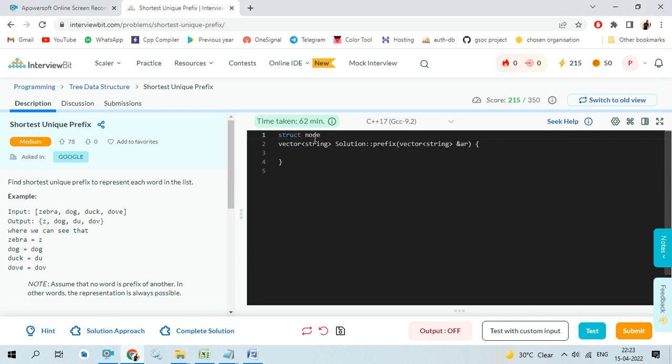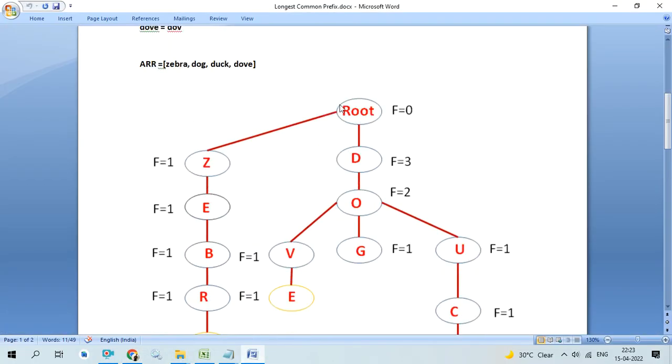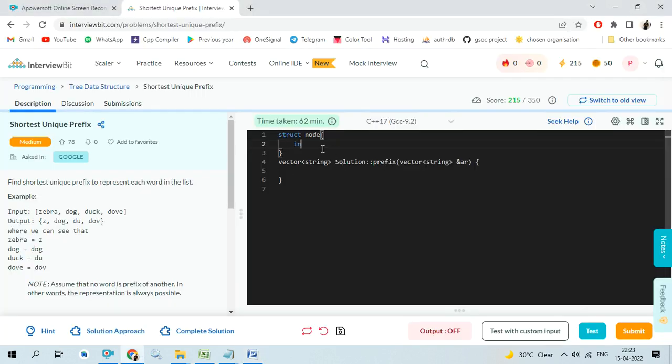Name is node, where we can initialize every node of the trie. In the node we already discussed, in every node first is a character and second is the frequency. So let's create first the frequency, and next is an int array of 26. As we know, there are 26 alphabets in English, so we are going to create an array.